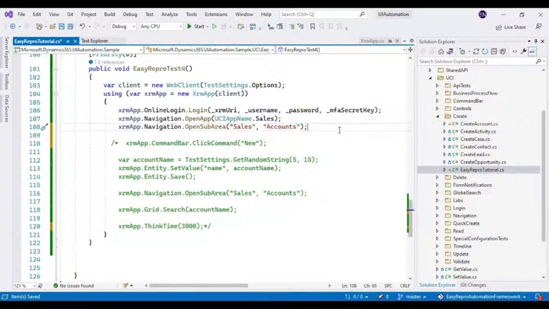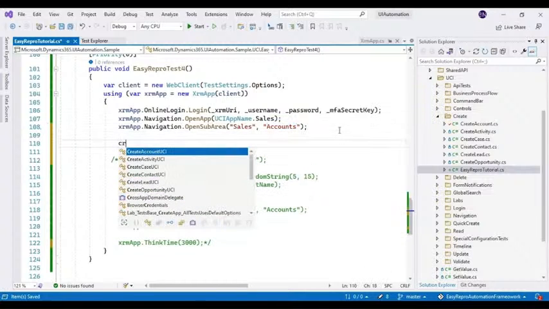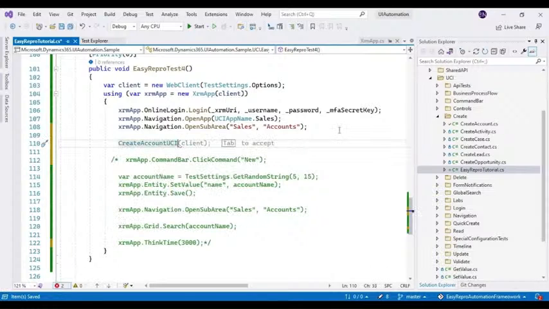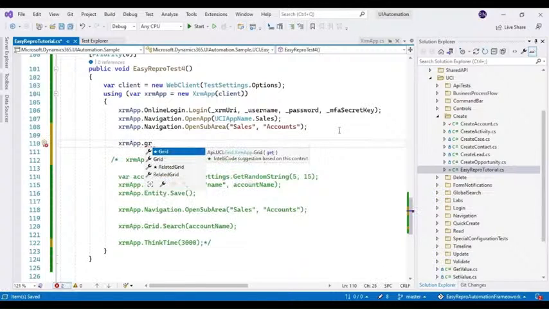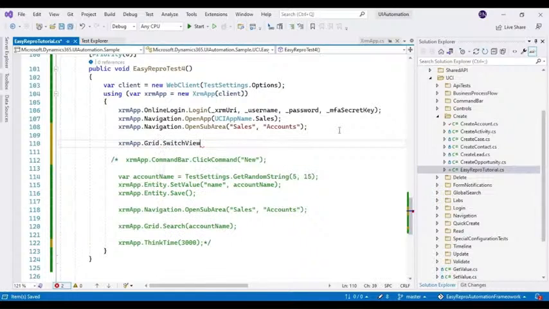For that reason, you need to use one command. You need to use the object of XRM app, XRM app dot, and followed by switch to view. Here you need to pass the view name so that it will go to that particular view and select the given view.